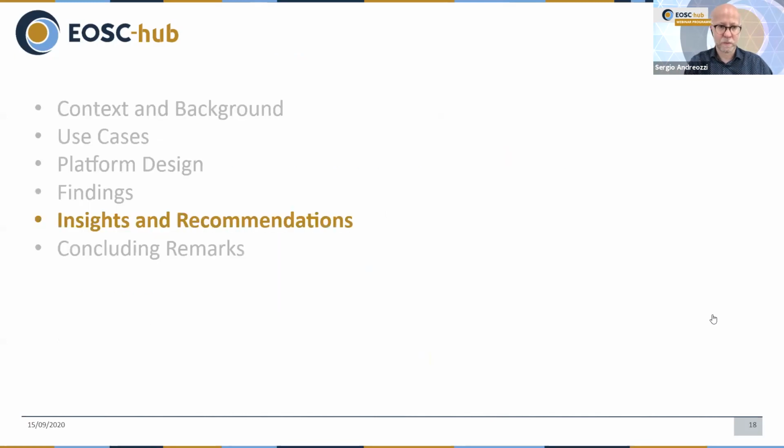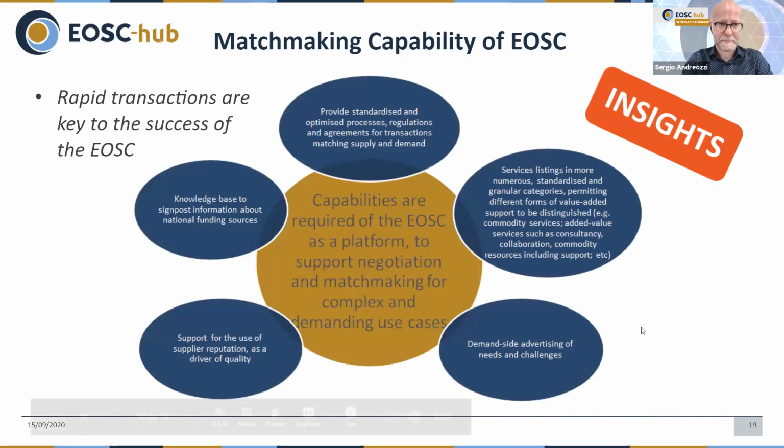Now we are moving to the insights and key recommendations, and I will give the word back to Dale for the first recommendation. Okay, thanks very much, Sergio. So Sergio has summarized the main findings that we derived from the work. What did we learn from the work? Based on that, we synthesized insights and key recommendations into 3 main sets, and that's what we want to summarize in the next few slides and take you through.